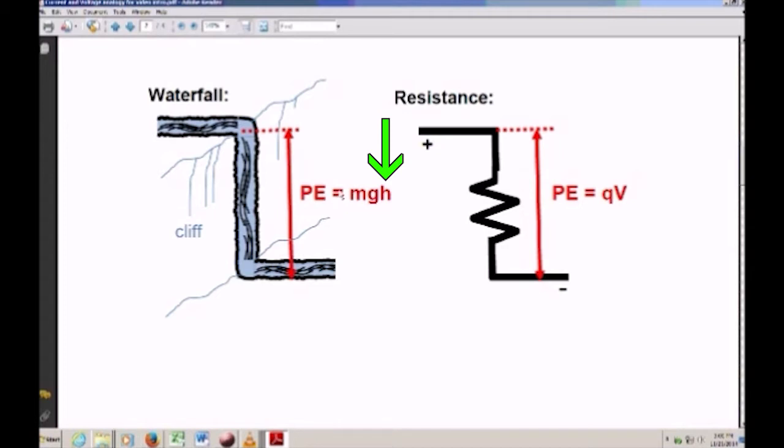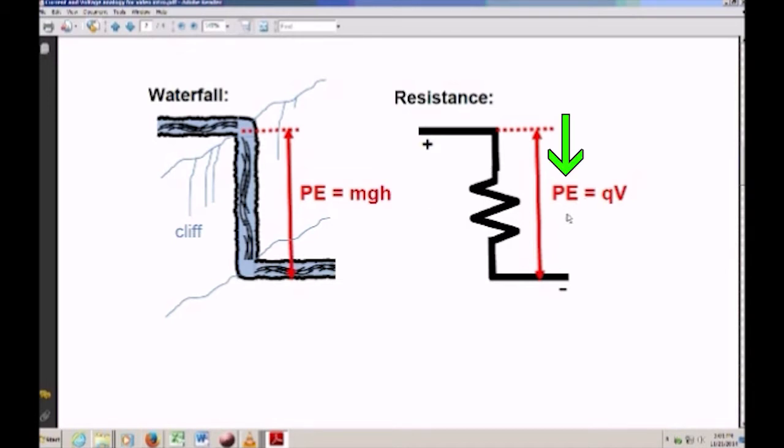So height is proportional to the potential energy. In a circuit, you've got electrons flowing through it, and they go through a resistor, and they leave again. When they go through the resistor, they lose some energy. So specifically in a resistor, it turns to heat. You could also put a motor in here and do some work. But you are losing some electric potential energy in this case.